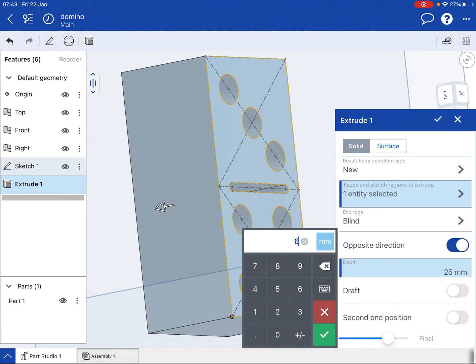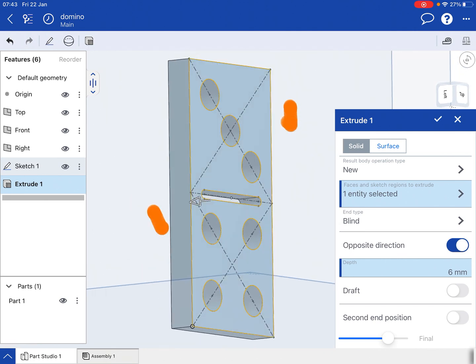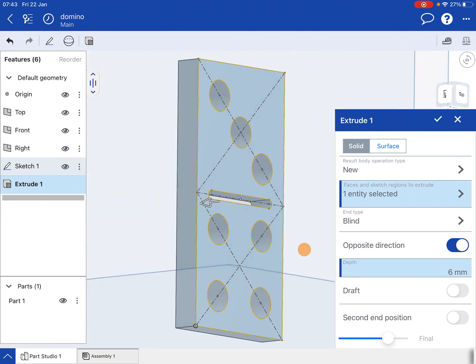Okay, 6 millimeters. Right. But before we do that as well, if we let this go, if I show you what it does, it creates the shape with holes going through it, which is not what we want for our domino, okay? So we want to make sure that we can actually see these elements here as we go through. So whilst the extrusion is still open, click on the center of each of the circles to bring those back into the shape, and all those parts there to bring them back into the shape there, like so. That's good. Right, now we can tick that.